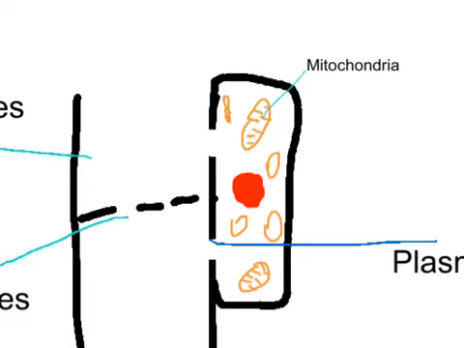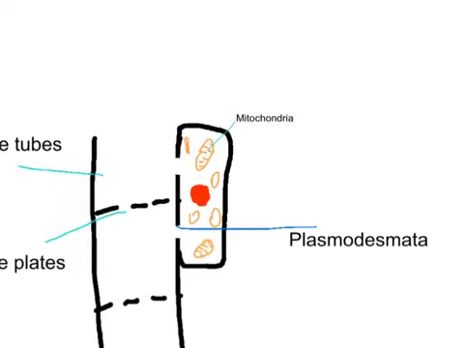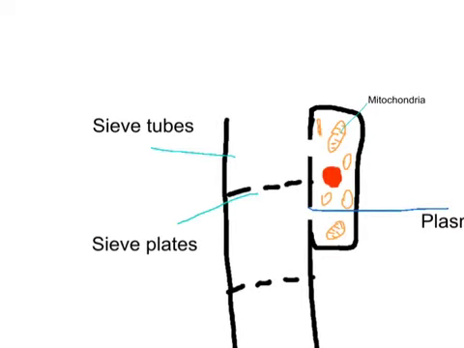So the companion cell has a thick layer of cytoplasm. The sieve tubes have a very thin layer of cytoplasm. They're connected by the plasmodesmata, which is a gap between the two cells, and of course there are many mitochondria inside those companion cells to aid in cellular respiration. These are called sieve plates, and they are contained in the sieve tube element of the phloem. I should probably mention that those companion cells run all the way down the phloem.